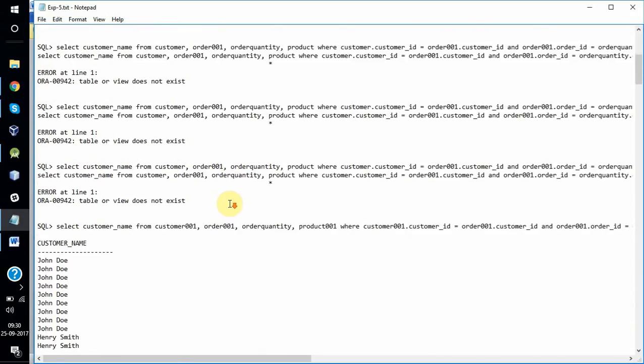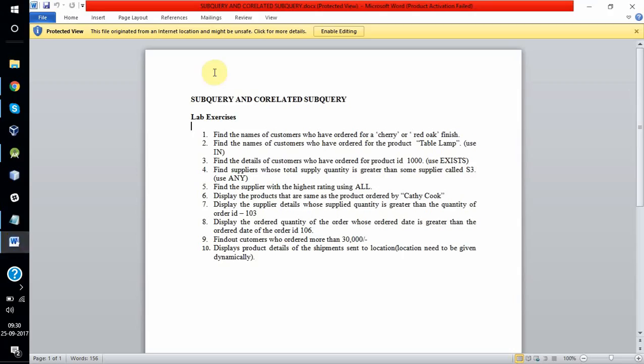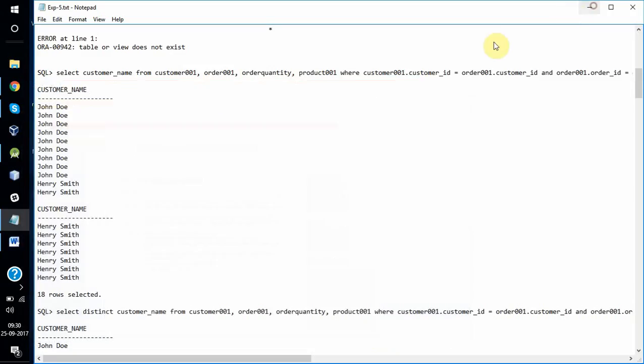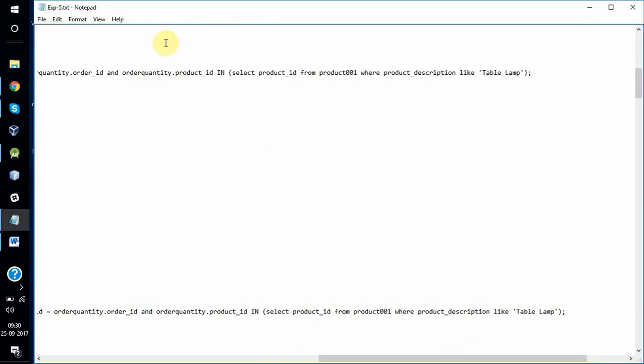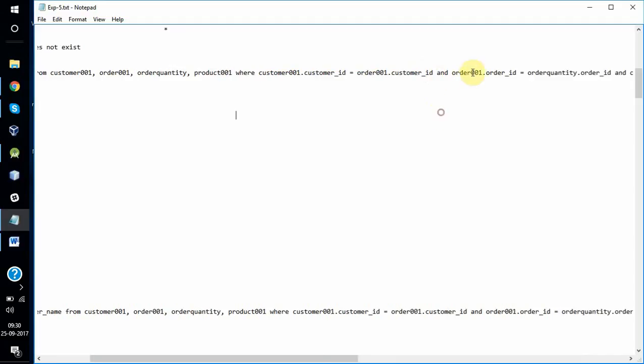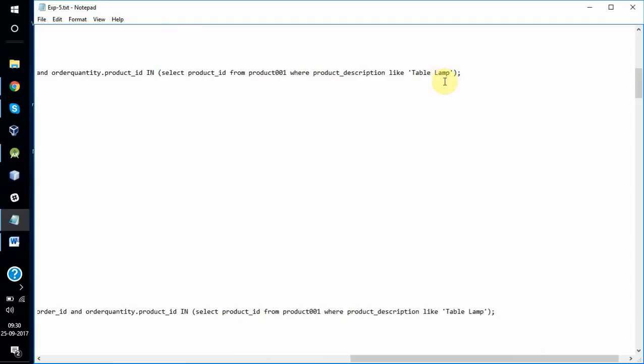The next one: find the names of customers who have ordered the product table lamp. Select customer name from customer, order quantity, product where all the relations hold, and the subquery is select product id from product_001 where product description like table lamp.